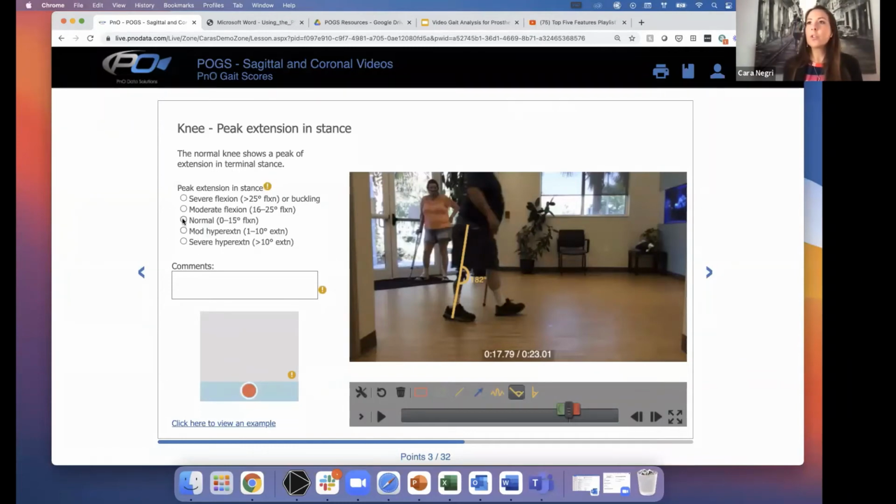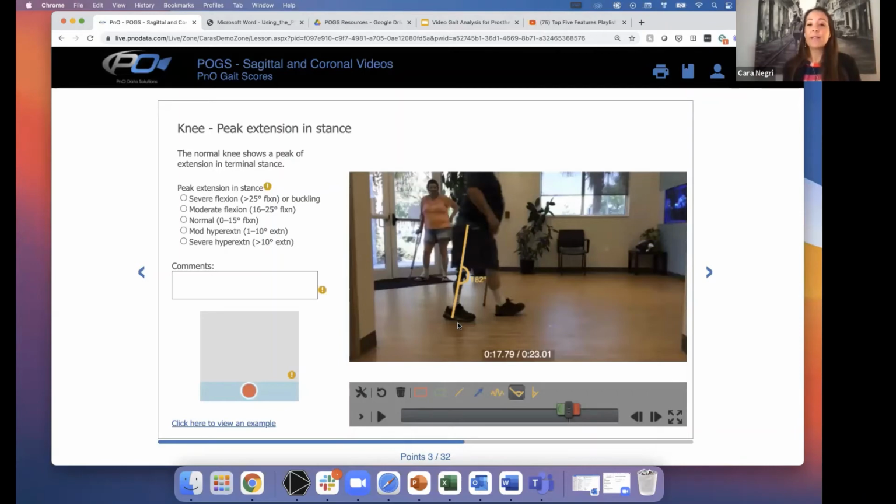Okay, so we have a great question as far as potential for measurement error due to key body segments obscured by clothing. How do you account for measurement error? Well, in my opinion, if you're not using the tool, you don't have to use the tools. These scores are great to be used with video. You don't have to use any type of measurement tool. You're supposed to be able to make a clinical judgment based on what you see.